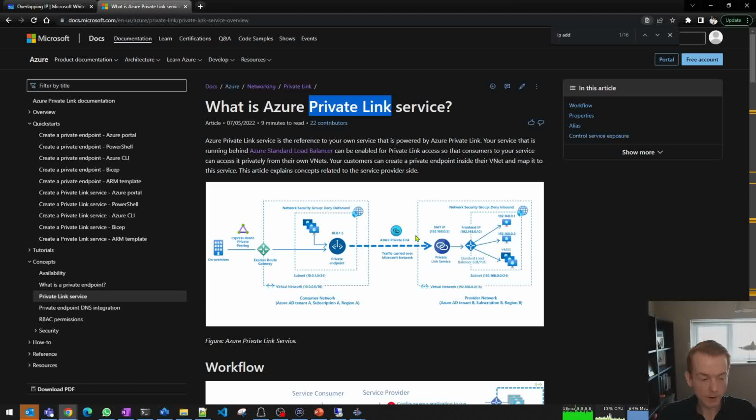You don't need VNet peering, you don't need routing at all. The Azure SDN magic makes this happen. And this is what's been shown in this diagram here: come in over here, go to the private link service, go to a standard load balancer, get to my backend. And you can see that even the on-premise sites that are connected via ExpressRoute can leverage that private endpoint because it's just a NIC in the VNet, it's a routable IP address.